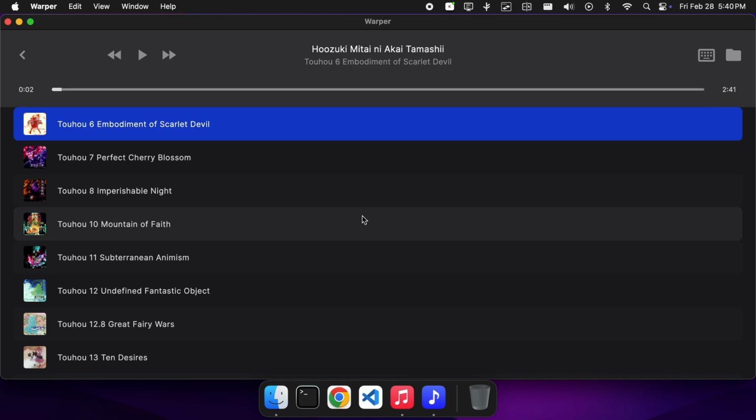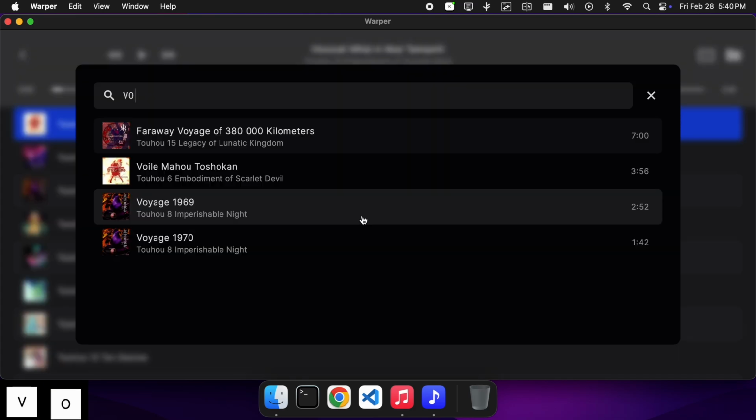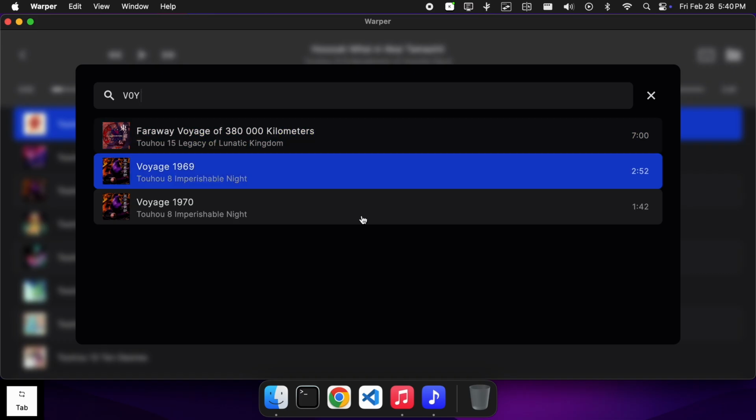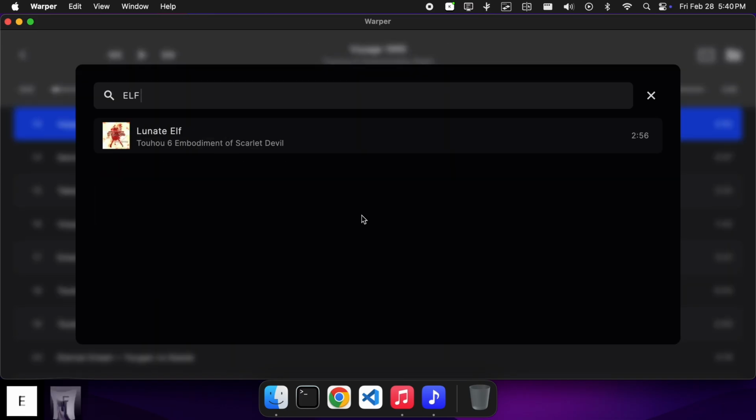If you begin typing any key on the keyboard, it brings up the search box. Let's say I want to jump to a song in a different album. All I do is start typing the title of the song, tab down to the correct search result, and press enter. To save time, pressing enter automatically selects the first search result.